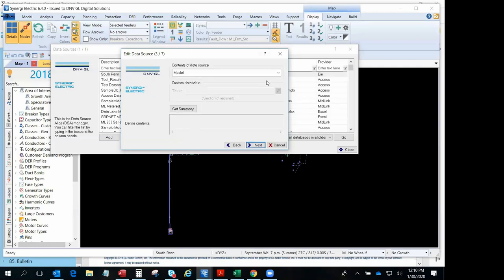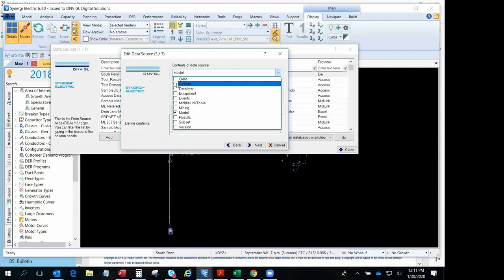Under the data sources, once you've defined the path and the file name and the file type, then you specify what categories you want to be able to save and store and utilize data within that data source. We have a number of options here, starting with our CMM, which is our customer management module that provides detailed customer load and customer class and other customer information from an integrated solution as part of a load to Synergi import. We'll talk about custom a little bit later.